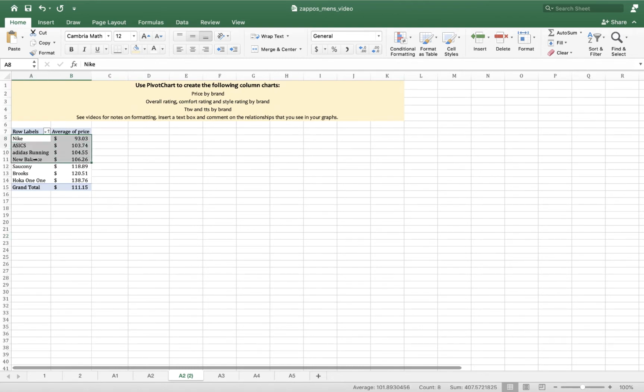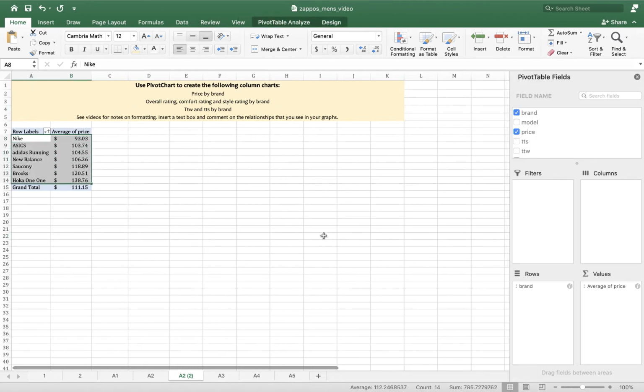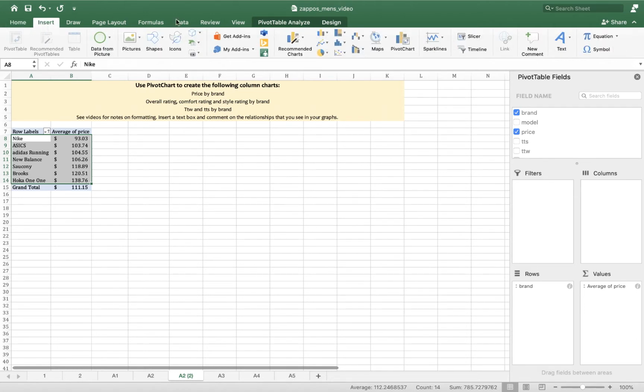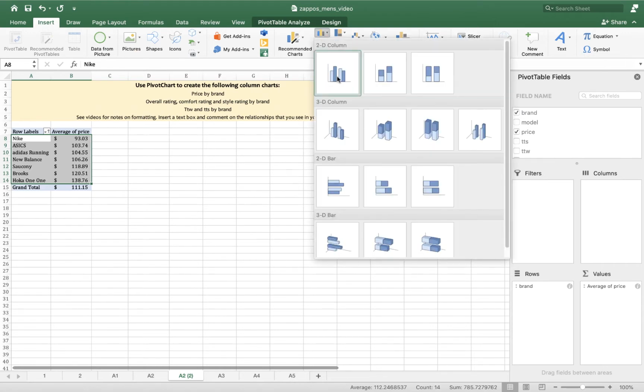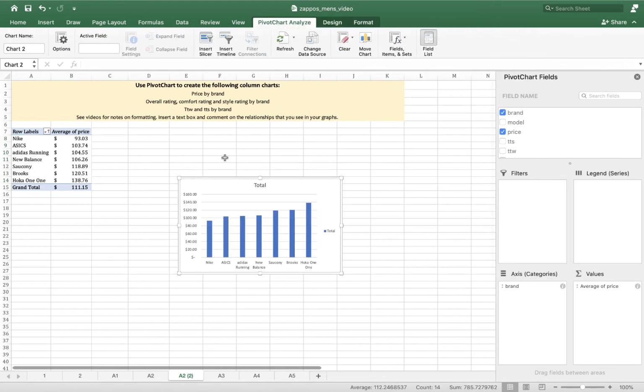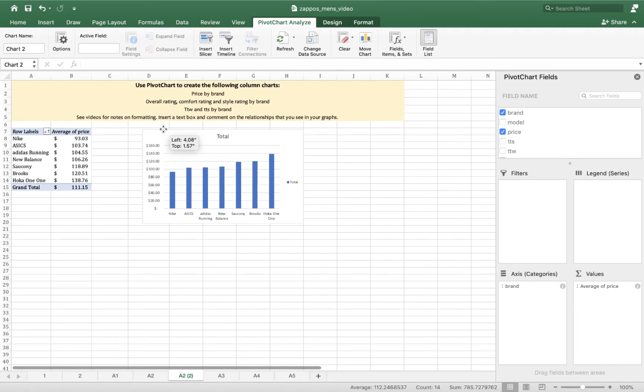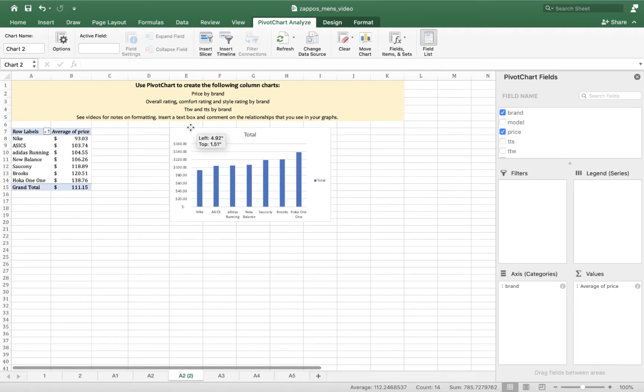Tables are really useful, but graphs are even better at creating an image that our brains can work quite well with and understand. So I'm going to insert a column chart, and here it is. I'm going to put it somewhere kind of close to what I'm working with, but now I've got to format this chart.